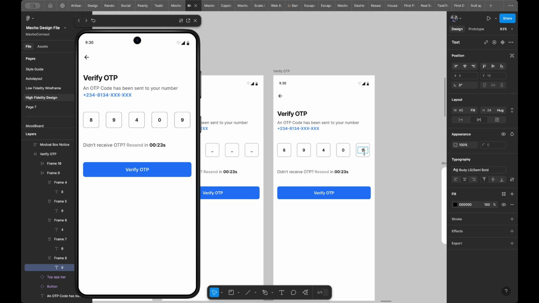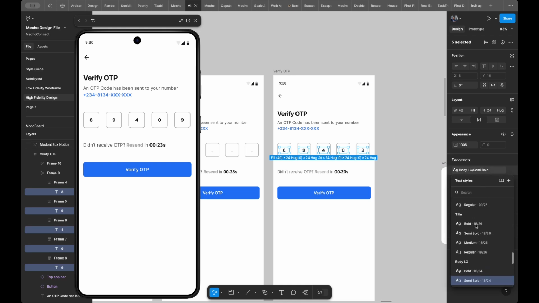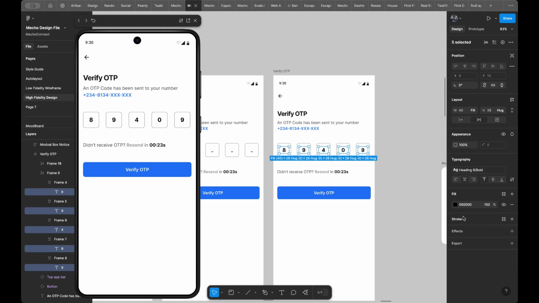Okay, so let's say this right here is our OTP. And I'm just going to increase the sizes of this. It's not going to be this tiny. Let me make that a little bit bigger. Okay, let's say I'm using this for the OTP.